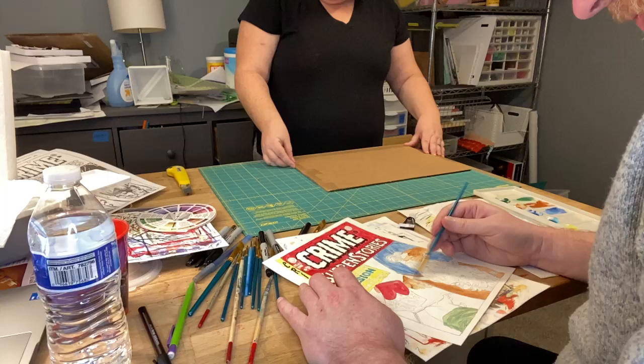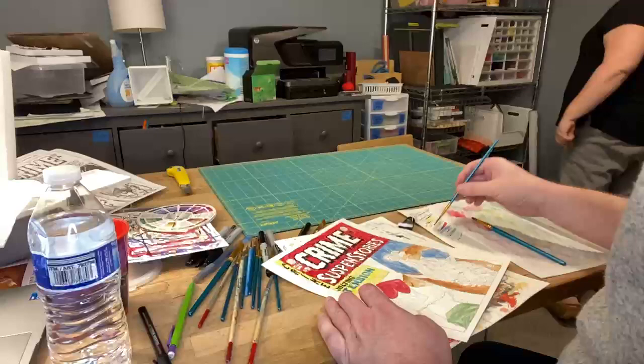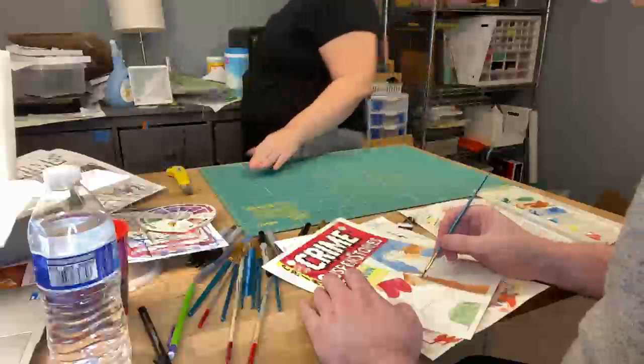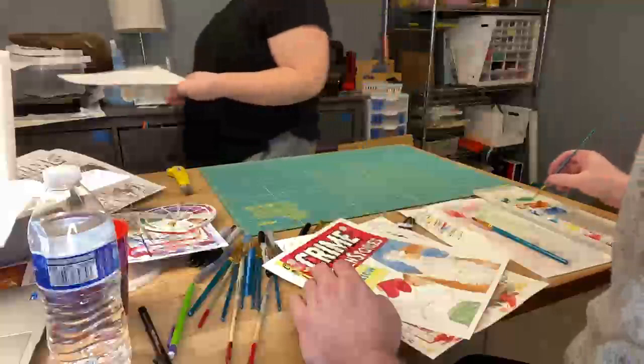Not getting quite the size you need. Work. No. Not sure what the best plan is going to be. It has to be like exact. Yeah. In order to work. And I don't know if that's going to be possible. Do we have any poster board you could use back there? Yeah, but this is like cardstock. I thought it was thicker.